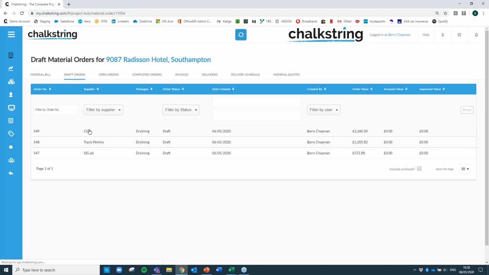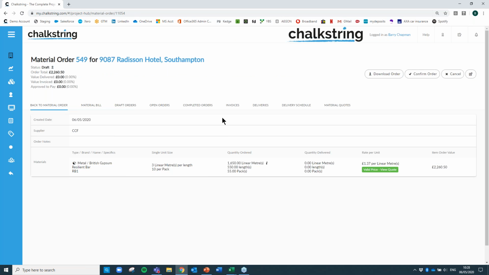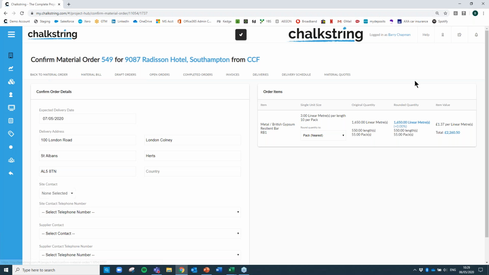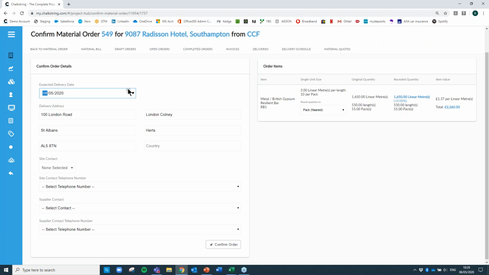And you can click on every purchase order and see a summary of what you've included within that PO. And obviously in the real world, this would be a long list of materials. This is like an Amazon shopping basket. It stays open until you're ready to confirm the order. When you want to confirm the order, you simply click on the confirm button. You can put in things like delivery dates. It knows the delivery address. You can have site contact numbers. If you've got people allocated to your project, you can do that if you wish to. It knows all that information.